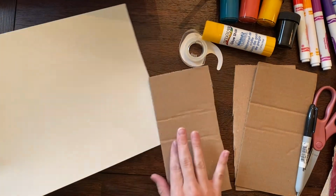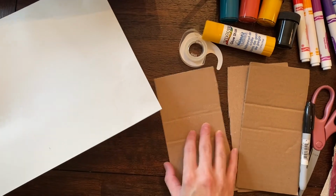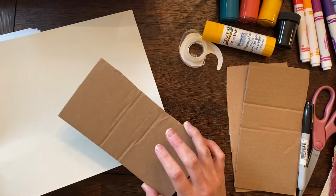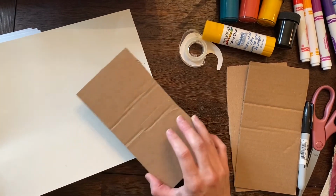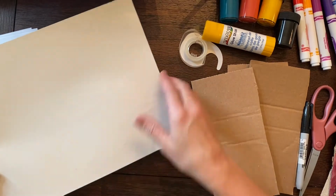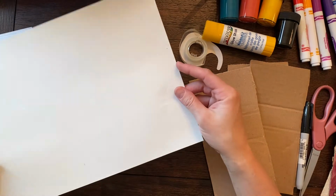Now I'm gonna show you another way I can make sort of a 3D building if you don't have cardboard lying around, although you can use cardboard off of cereal boxes, granola bar boxes, oatmeal boxes, whatever kind of things you have around, or if you have any packages that came in the mail, that always works. But here I've got a pretty thick piece of paper. It's not as thin as copy paper.